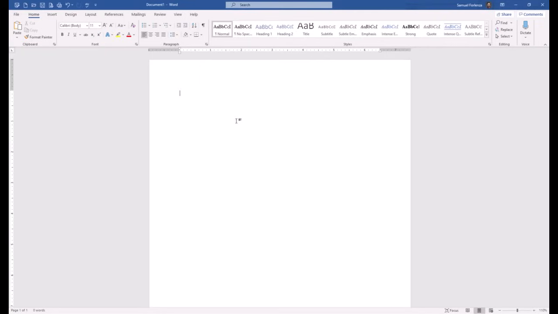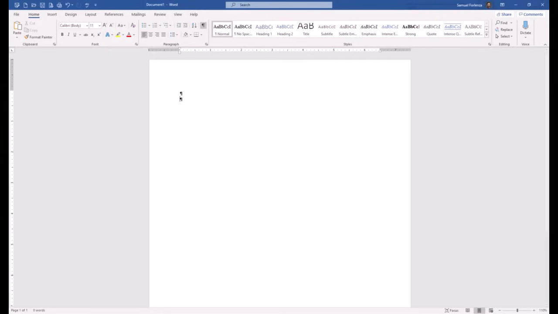Now, the very first thing I recommend doing is to enable the formatting symbols. These are normally invisible, but I find them to be extremely useful when writing and formatting papers because they show every keystroke that you make. To do that, click on the paragraph symbol, which is the Show Hide Formatting Marks button.